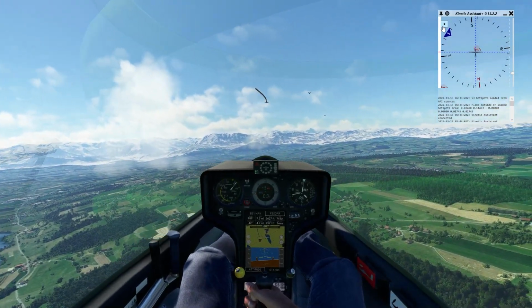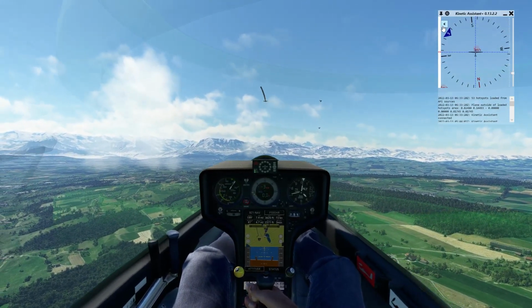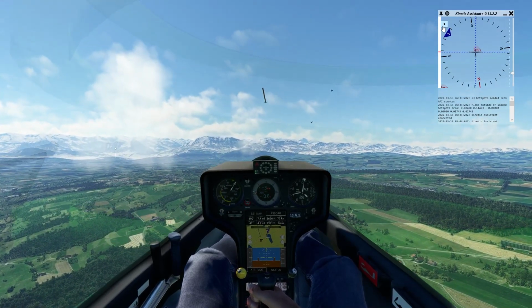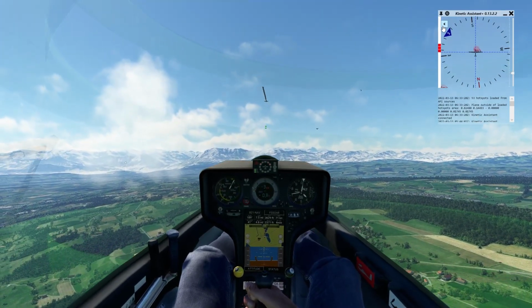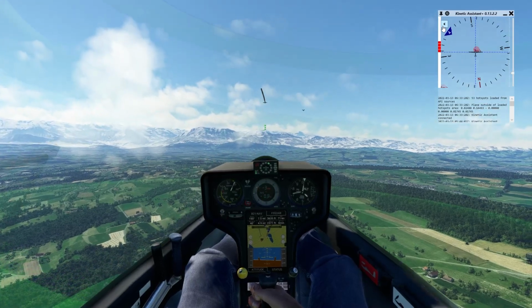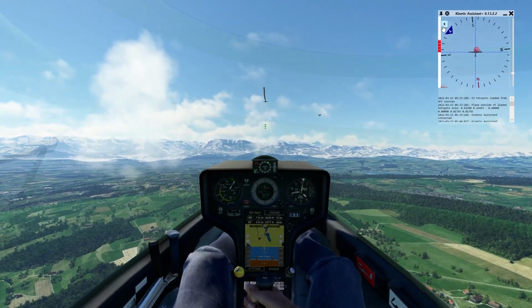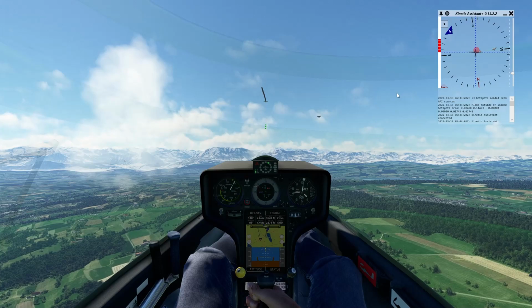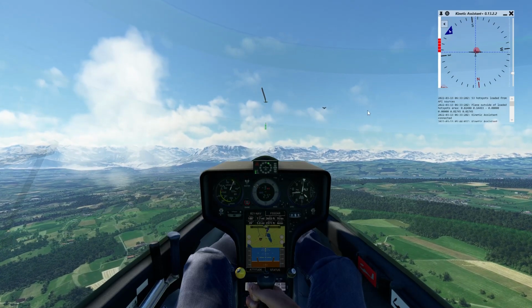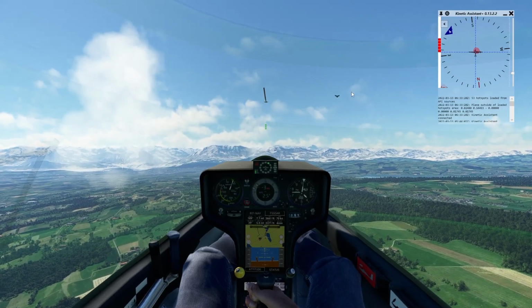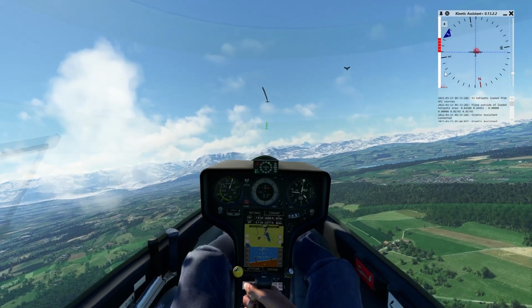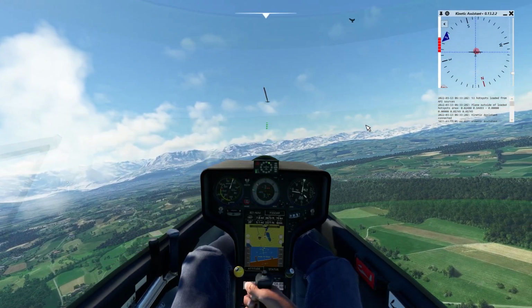I usually leave the thermals all the way up to 10,000. Sometimes I move it around, but usually 10,000 is where I leave it at. But just so we could actually see the birds quickly after takeoff, I have it like so.